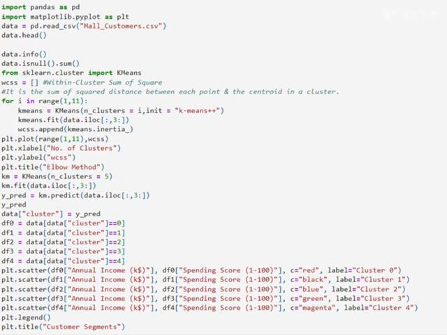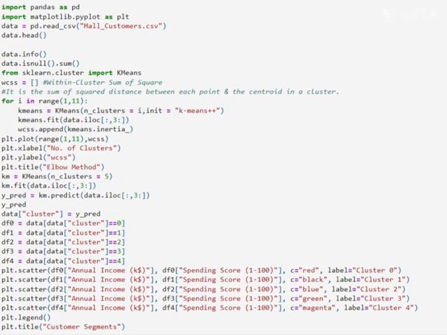Plotting the elbow method. It plots the WCSS values against the number of clusters, range(1, 11). The plot is labeled with number of clusters on the x-axis and WCSS on the y-axis. The title of the plot is elbow method. The below code initializes a k-means model with 5 clusters, fits the model to the selected data, and then predicts the cluster labels for each data point, storing them in y_predicted.